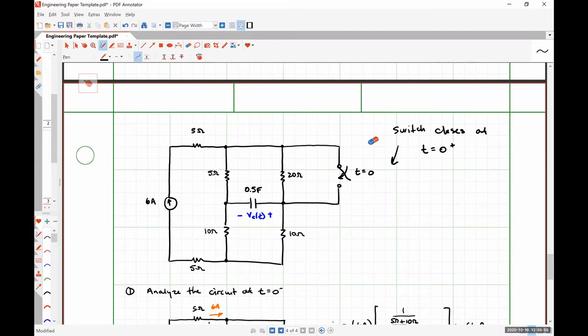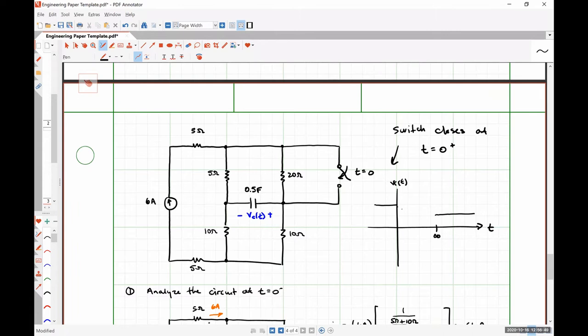At t equals infinity, we look at it as an open circuit, because infinity represents such a long time into the future that all of the transients have decayed so that we are again at a DC steady state condition. Generally speaking, we have some value of our capacitor voltage. So this is going to be VC as a function of time, and this is t. Then at some later point in time, which we'll call infinity, but really it's just a long time after the switch is closed, it's settled to some non-zero value, but it's still constant.